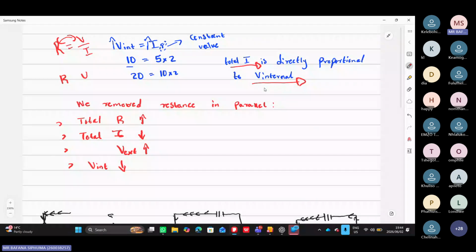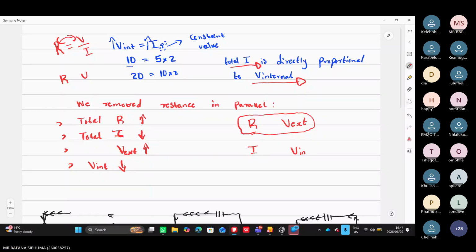But there is a trend, guys, because you're going to write now, very soon, just cram this thing. Whatever that R is going to do, whatever V external is going to do, these two are friends. And then whatever that I is going to do, it's whatever V internal is going to do. These two are also friends. So they go together like that. And then you get your free 4 marks without any fear of contradiction, as said by my high school tutor, he used to love that statement.